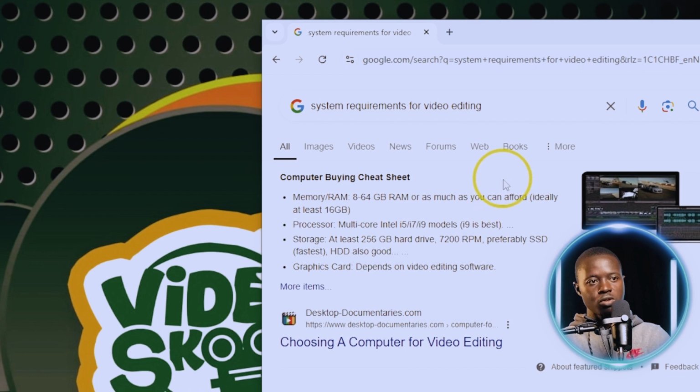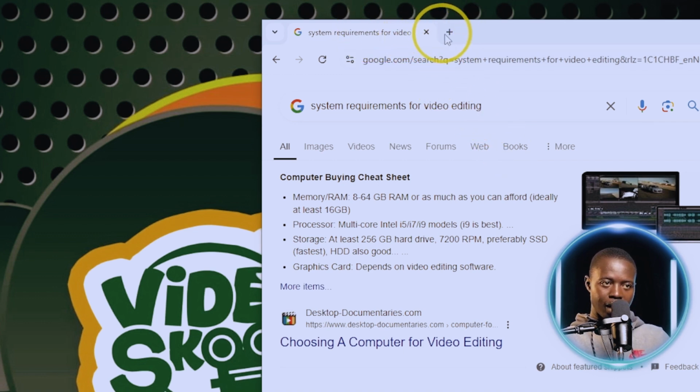So this is basically how you make use of your search engine. You just come here and Google what you want, the information you are looking for. And that search engine is YouTube, if the information you want, you want it in a video format. You can just go ahead and search for the video.